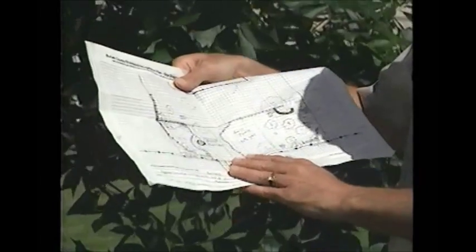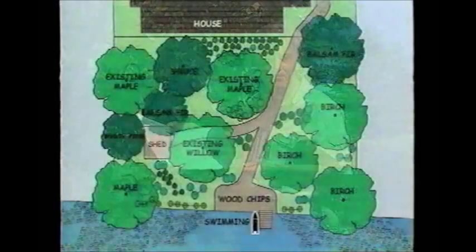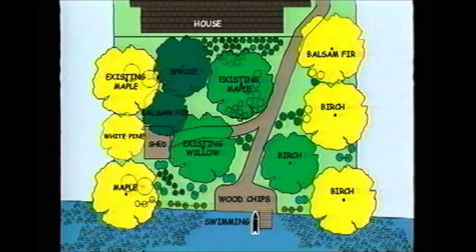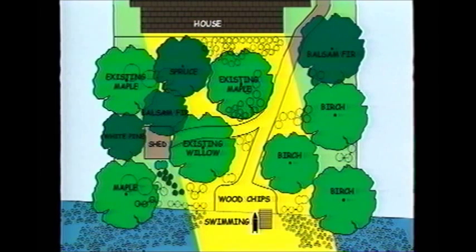It's always good to have a plan to guide the project. Depending upon the complexity of the project and local requirements, this can range from a simple sketch to a detailed landscaping plan that you do yourself or hire a landscaper to do for you. In any case, the plan should be designed around any restoration requirements and your goals for the property. Is privacy important? Are there any views or structures that you want to hide? Are there any views, such as an opening toward the water, that you want to maintain?